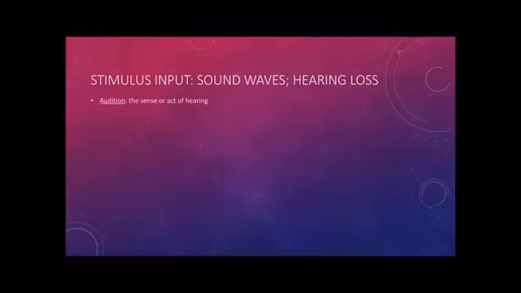Okay, now we're into hearing, which should kind of be the last thing we cover here. So audition is just the sense or act of hearing, very basic. Pitch has to do with how high or how low something is, and that is dependent upon the frequency. So these are things you're going to want to know, like when we were talking about color, the fact that intensity depends on amplitude and hue depends on wavelength. You need to know these things. Pitch depends on frequency.